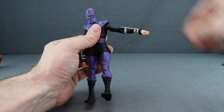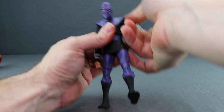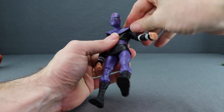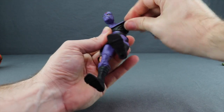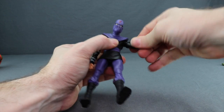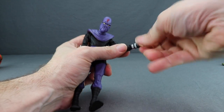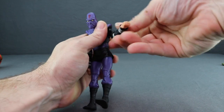With the arms, you can get the arm out pretty good there, and you can rotate. Again, his tunic piece with his mask sticks out, but you can kind of do the arms out and rotate around. You get a bicep swivel, you get a double jointed elbow with these guys, and then you've got the rotation and the hinges on the hands with these guys.